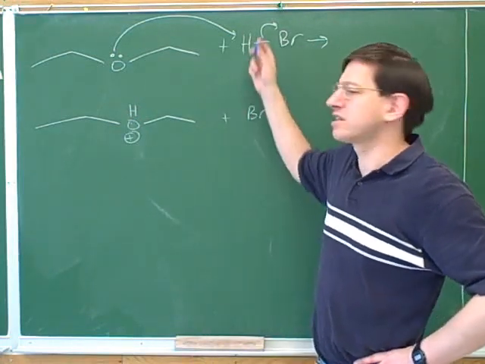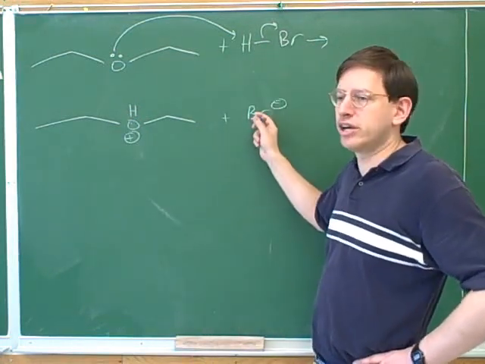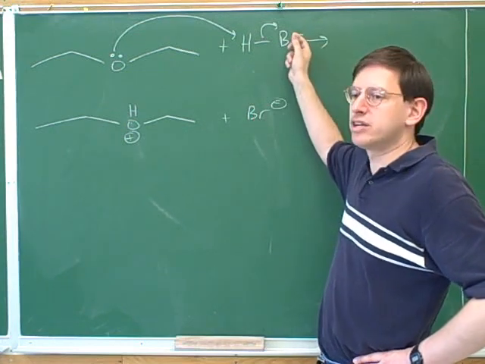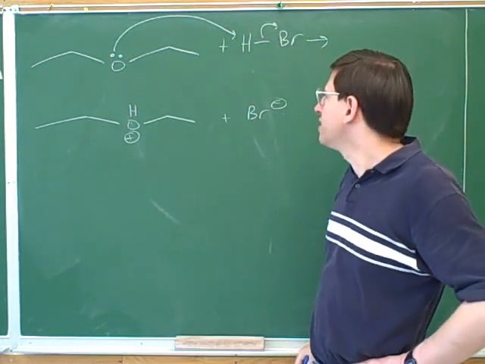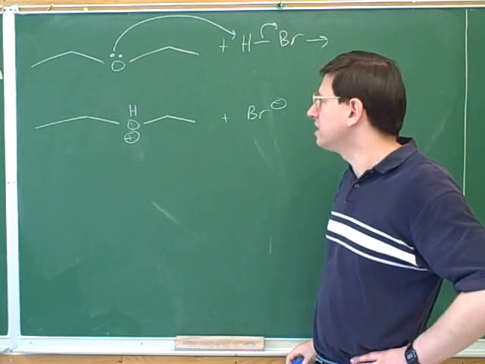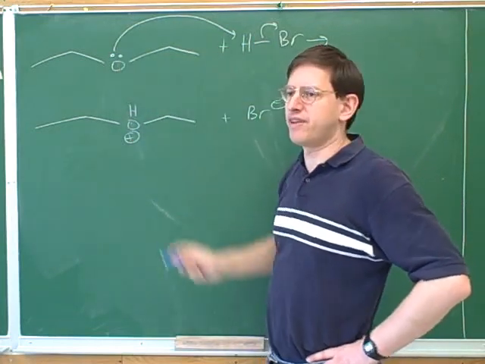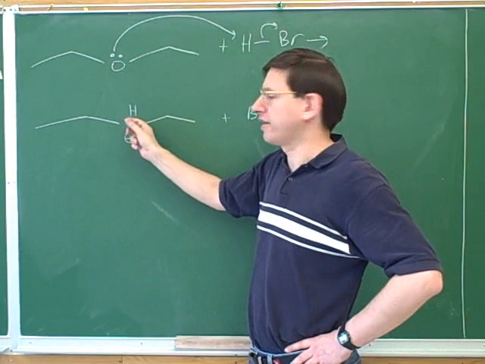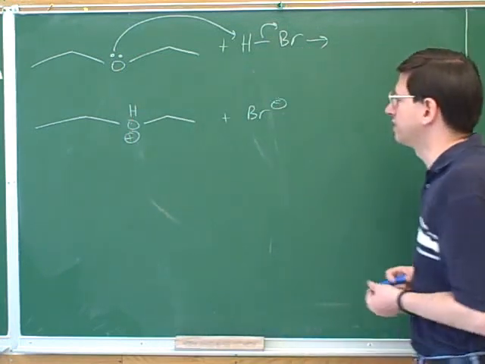So this is another great example of how the arrows tell us exactly what to do. That's how we know that the charge on this bromine is negative, because it started neutral and it's gaining electrons. The arrows tell us pretty easily how to change the charges at the initial tail and the final head. We don't need to go back and calculate the formal charges, although that might be a good check.